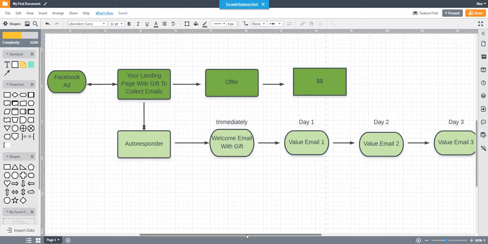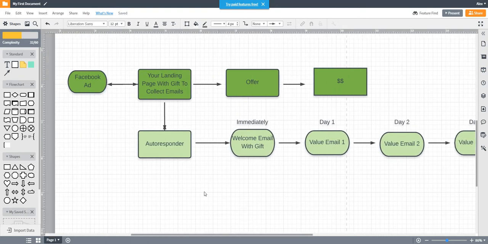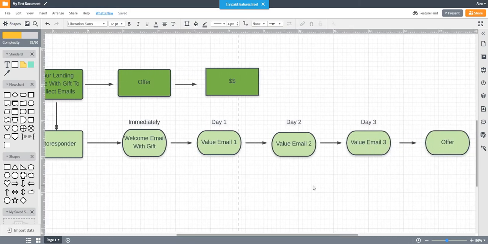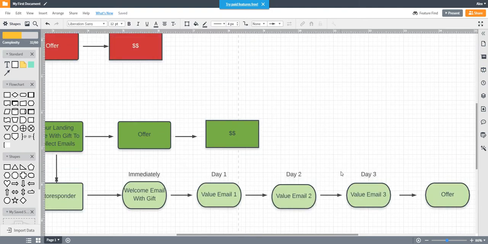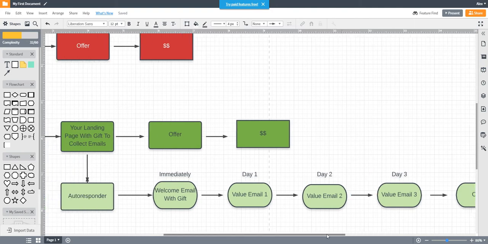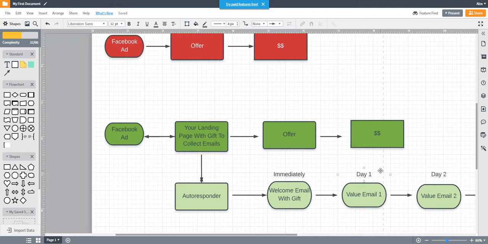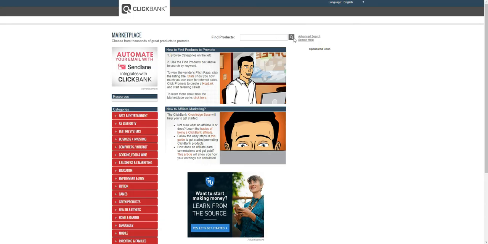Let's see here. So I hope you understand this little sequence here and put it into practice, because this will help you a lot. And the cool thing is that you will be creating a long-term business by adding value to people and by creating relationships, and that's the best thing here. Now let me show you how this works in real life. So let's go here to ClickBank. Let's go to ClickBank and let's choose an offer.